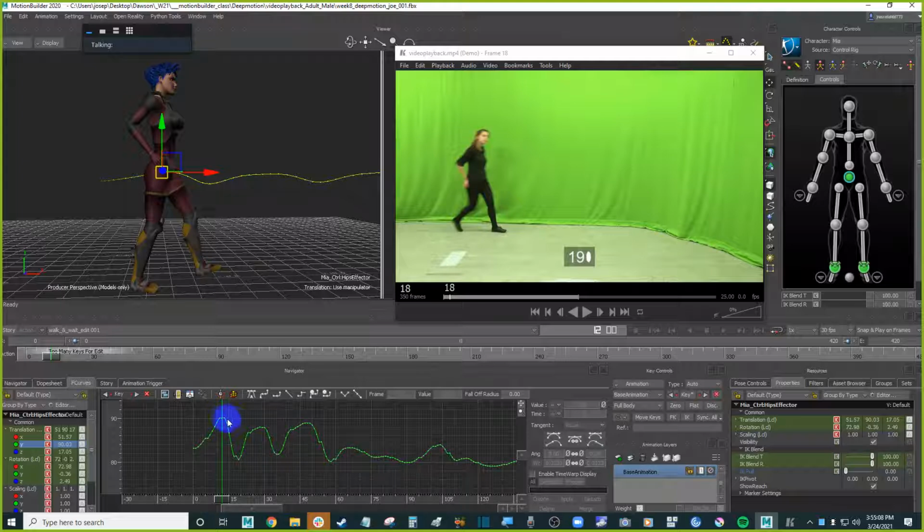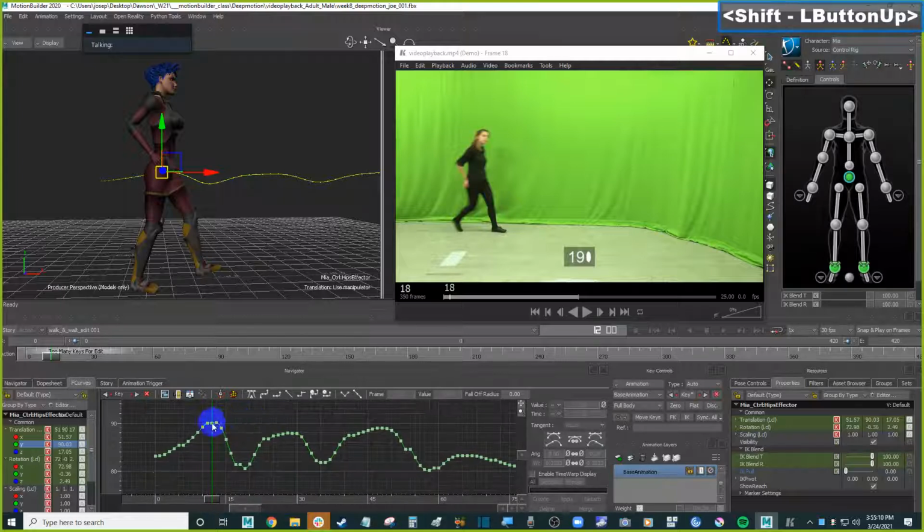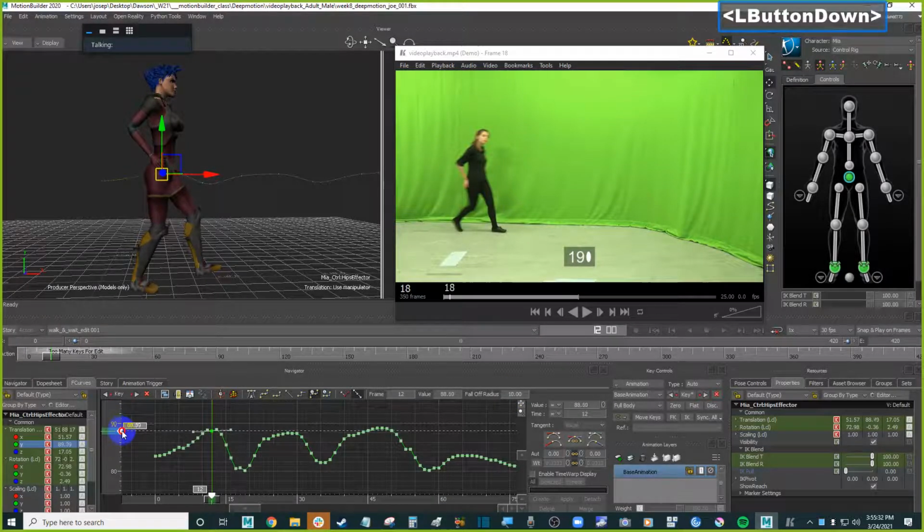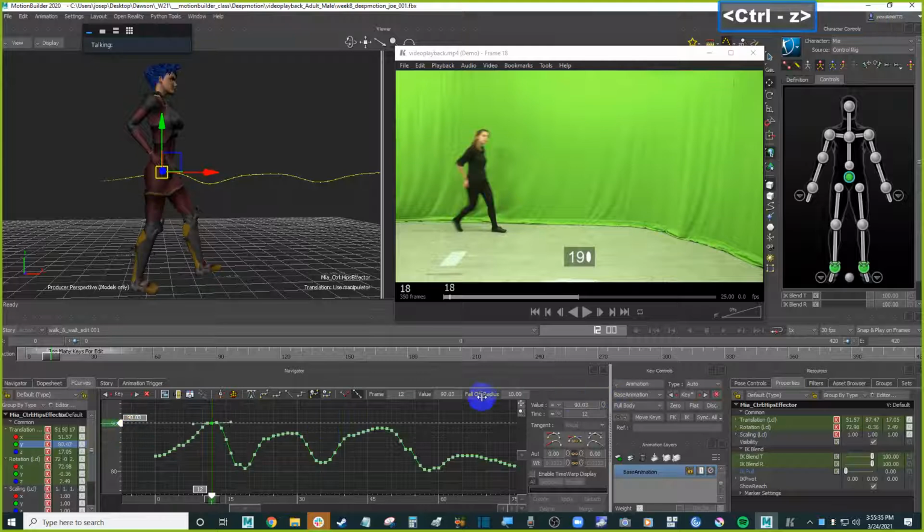We just need to scale the peaks, basically. Okay. So we can select the peak curve, and in here you see fall off radius. Let's type in 10. And then if you move that down, or maybe 10 is too much, maybe 5. It's gonna take the previous and the next keys and bring them down with it.